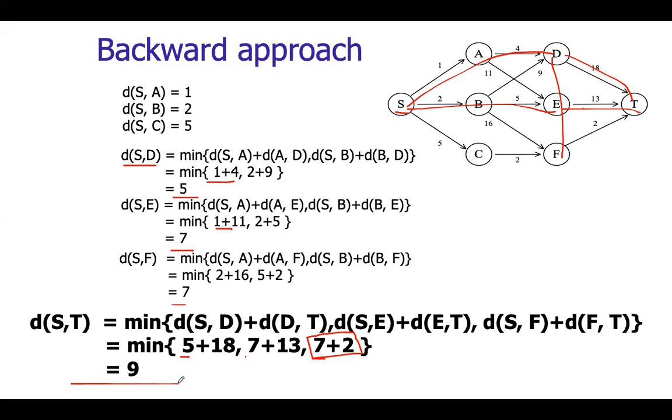In the exam, this one question will be there. For a multi-stage graph, find out the shortest path using backward approach or forward approach. See, you have to draw a graph with directed edges, with weighted edges. You have to draw a graph, solve it, and show which is the minimum path. And in the textbook, the same thing is represented in an algorithm. Some pseudocode is present. Okay, I have not put it on the slide.